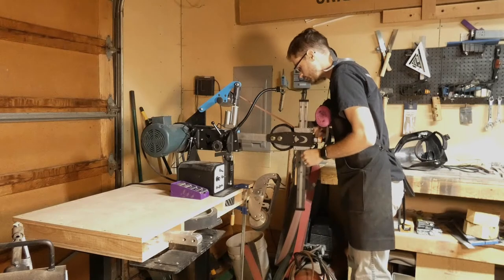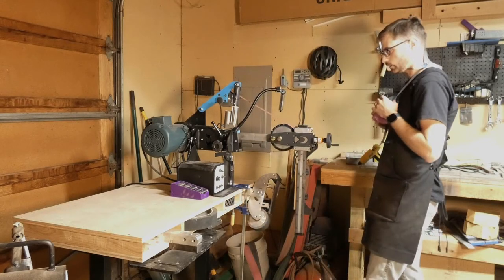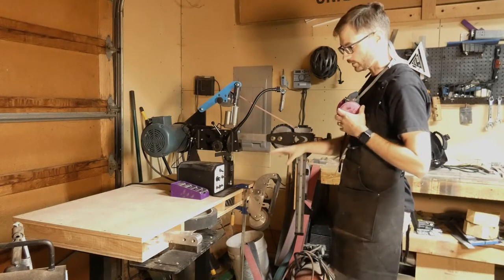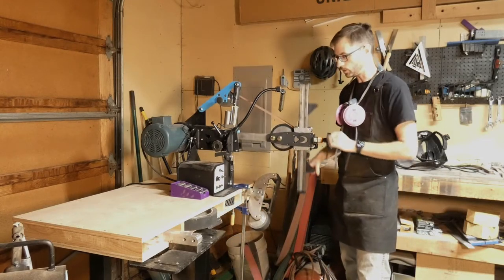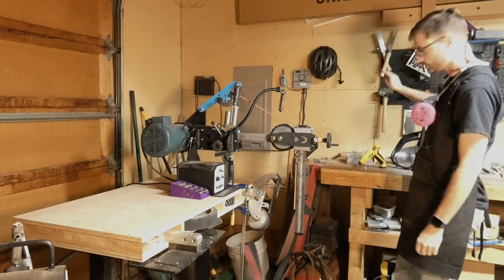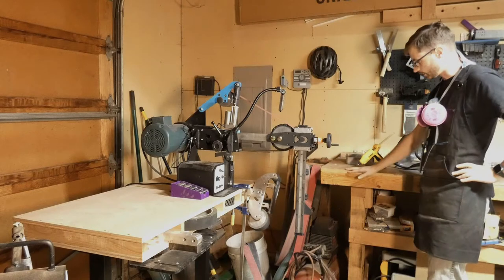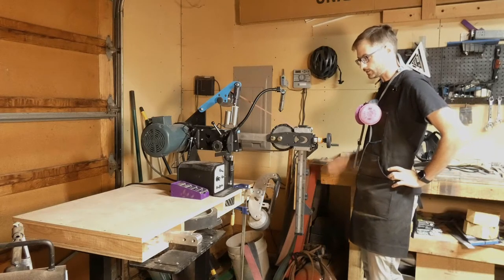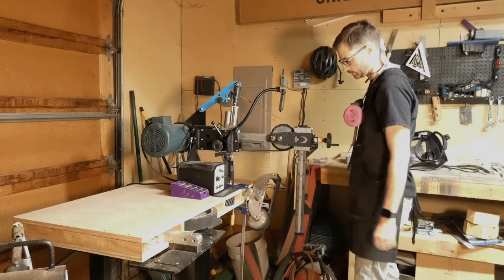I want to make sure that I'm hitting just right at the wood. Everything's lined up good. I'm going to go ahead and turn on the grinder so you can kind of see it run with the bench. The grinder itself is very smooth — it doesn't transmit a lot of motion into the bench. It's only when you start working out here at a moment arm that you can see the bench moving a little bit. I'm used to my bench, which is a very strong bench screwed directly into the wall, so this bench isn't going to move at all. The only problem is that when I started woodworking, I wanted the bench higher for different cuts and working with hand tools, but in the case of the grinder with the extra height, it hasn't been as optimal. So I'm trying this out and we'll see how it goes.